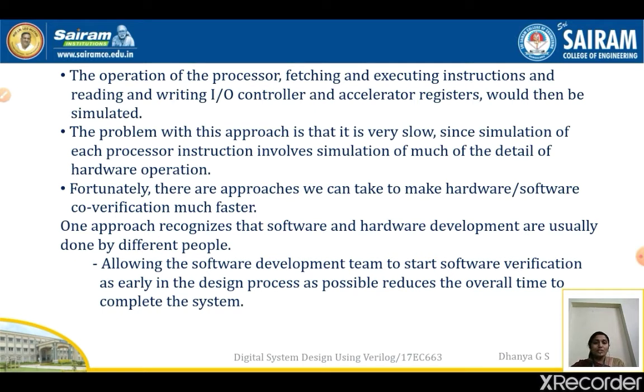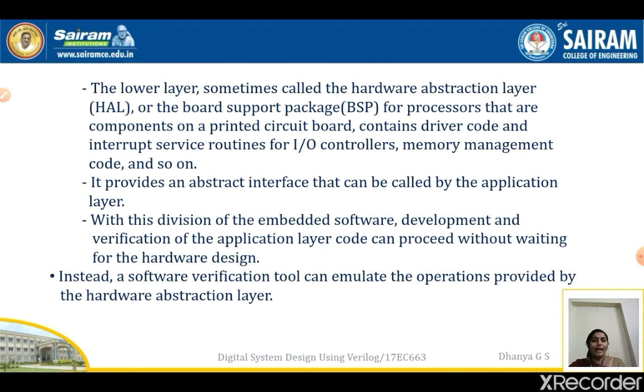Fortunately, there are approaches we can take to make the hardware software co-verification much faster. The first approach is to recognize that software and hardware development are usually done by different people, allowing the software development team to start software verification as early in the design process as possible to reduce the overall time to complete the system. So the first step is allowing the software team to start the verification at the earliest stage itself rather than waiting till the end of the process.